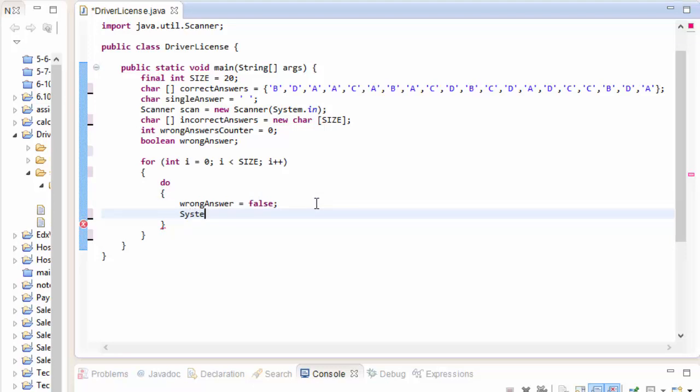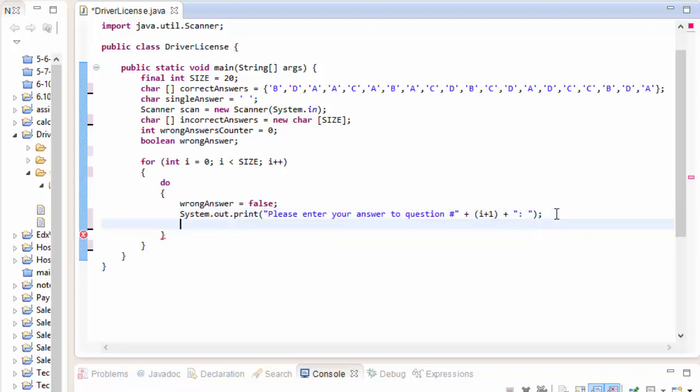And I can now get the input. System.out.print. I'll just do print instead of print line, and you'll see a little later why. I will do "please enter your answer to question number", and we can append the number to it, which would be i, but you don't want to do i because i starts from 0, so it's actually i plus 1. So I'll put it in parentheses, i plus 1. That's because i is the index, and plus 1 will actually match the number of questions. We start from question number 1, not from question number 0. But the index in the array starts from 0, of course. So that's why i plus 1. And I'll append a little colon like that, just to format it. So that's our question, or the prompting of the user.